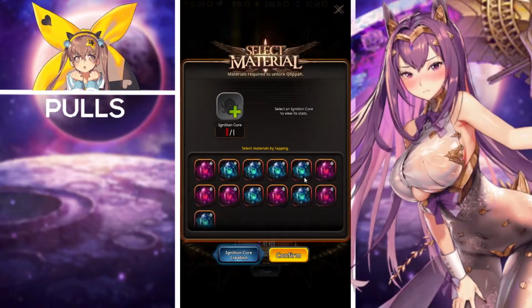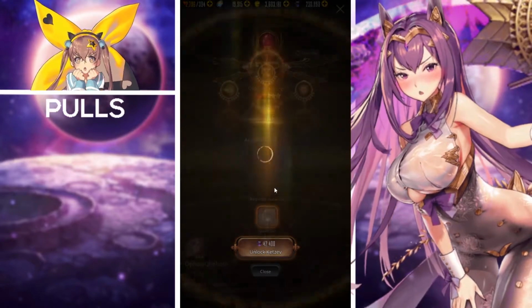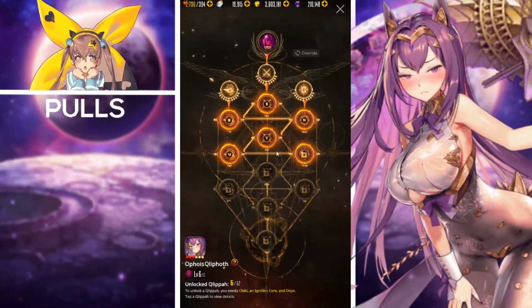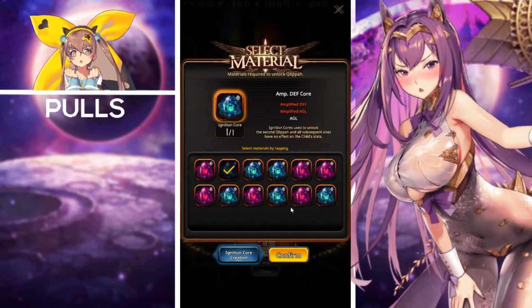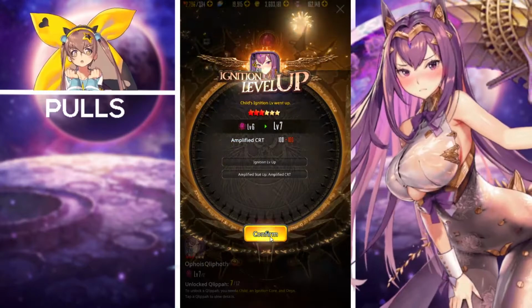Next up here we do have more amplified defense of course being on the left hand side. So there are the cores for this one. And we do have level 6 plus 100 amplified defense. Next up here, we do have amplified crits. So let's toss in this core right here. And we will receive a plus 100 amplified crits.